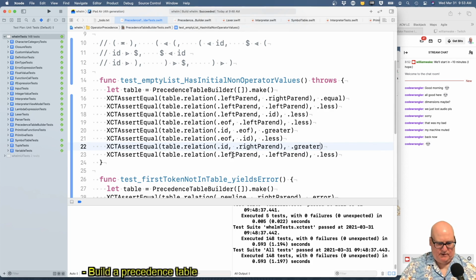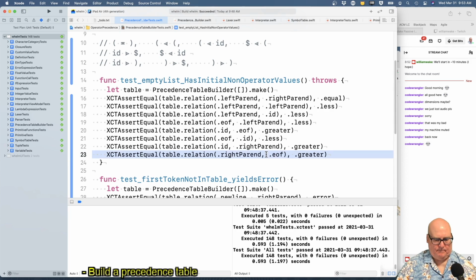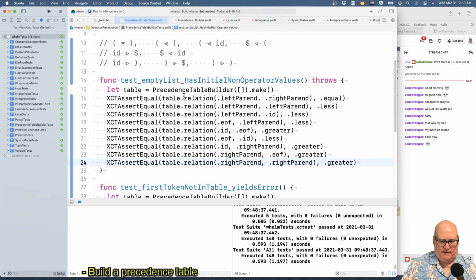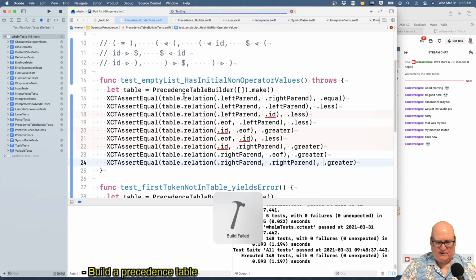And right parend compared to end of file should be greater. And right parend compared to right parend should be greater. Okay. Most of these should fail.